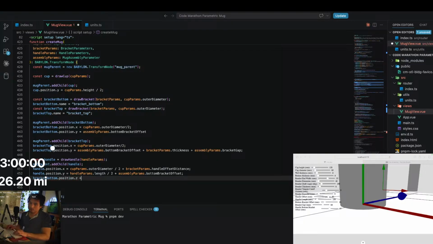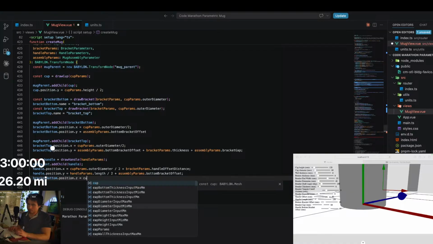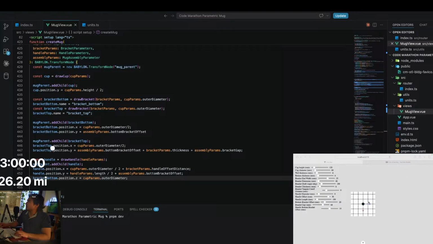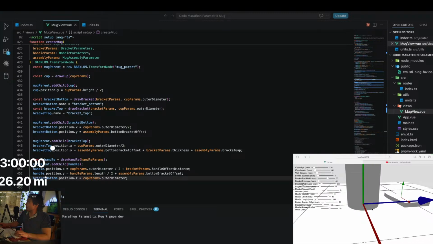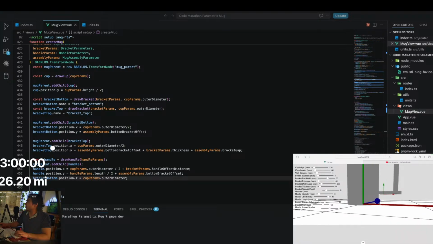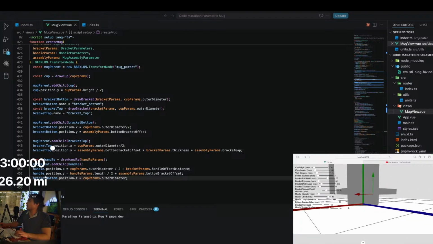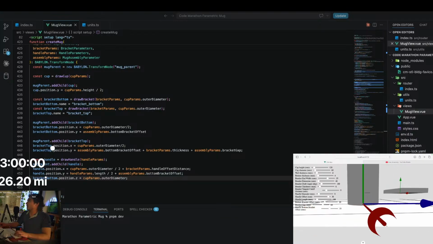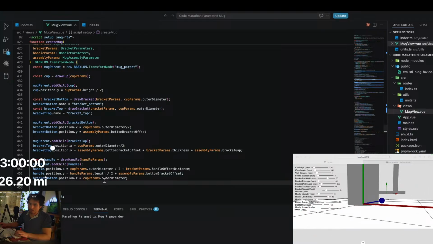We'll just shift it over by half the diameter. This is just to get a sense for whether or not it is indeed flush with the bottom. And yes, it totally is, right? I mean, we're not using a perfect orthographic projection to really verify that they're flush, but I'm convinced, and the math is saying that it should be that way anyways.